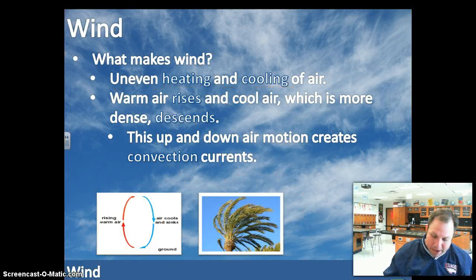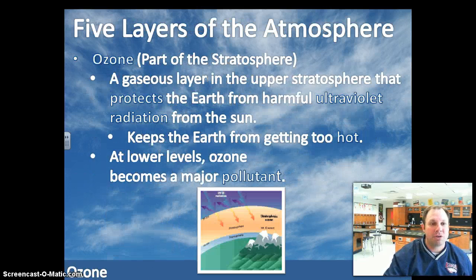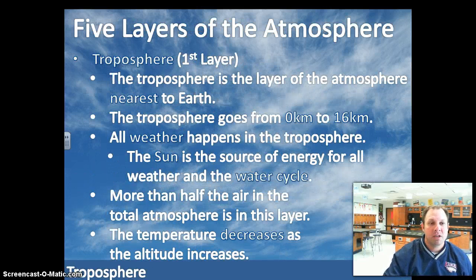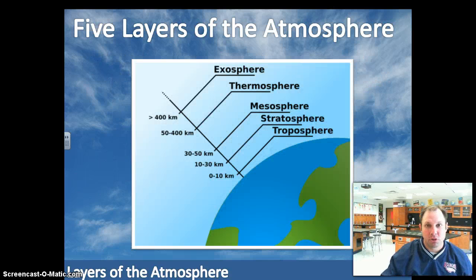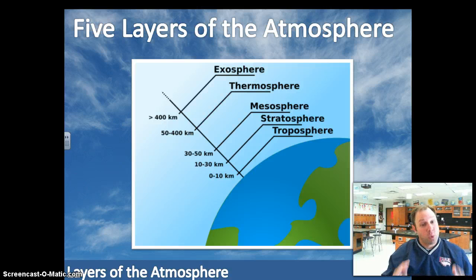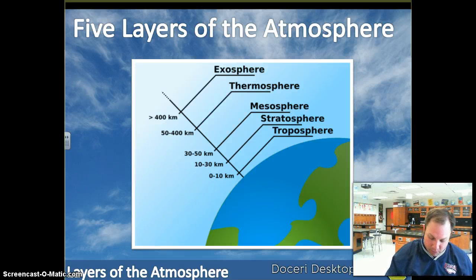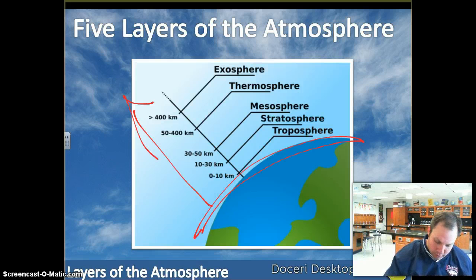Okay, go back and review these different layers. You will not be asked to know specific pieces of information like temperatures or how thick the particular layer of the atmosphere is. You will need to know the basic characteristics, and you will need to know the correct order of the layers of the atmosphere. So make sure that you see that, and you remember that we start from the Earth and work our way outward. So we have the troposphere, stratosphere, mesosphere, thermosphere, and then exosphere.